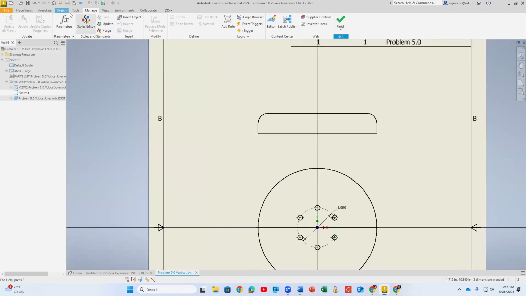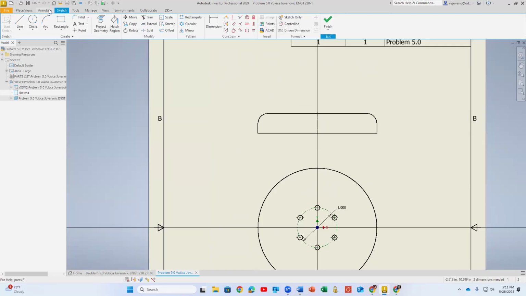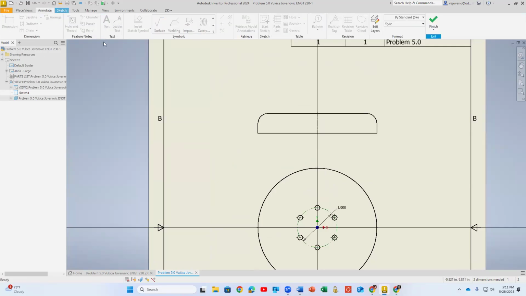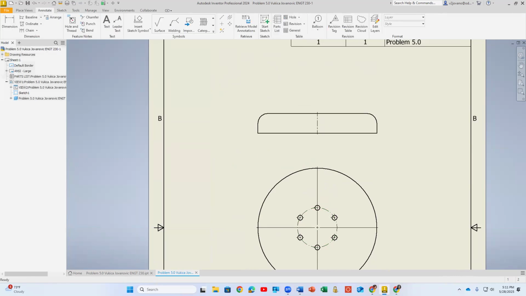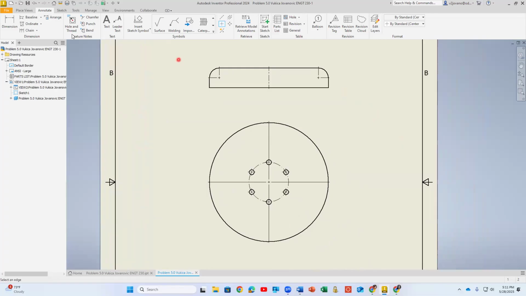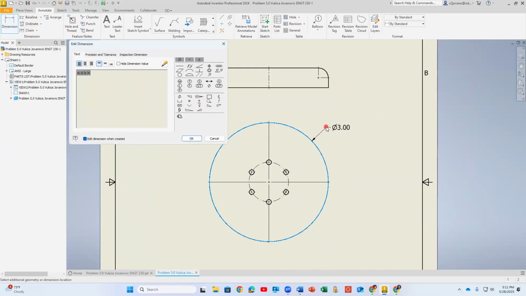And also, you can also add center. Sorry, annotate. You can add, where is it? Escape. Finish. I'm still in Sketch. I see. So annotate. I'm in annotate. And if this is not active, maybe you need to close the sketch. Remember, I was drawing this circle. That's why I went to the sketch mode. So I also want to add centers wherever I have these radiuses. And now all I have to do is to dimension these circles.